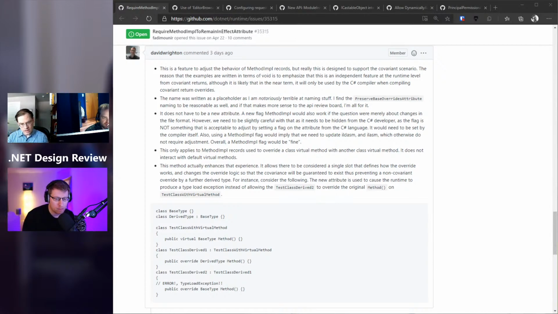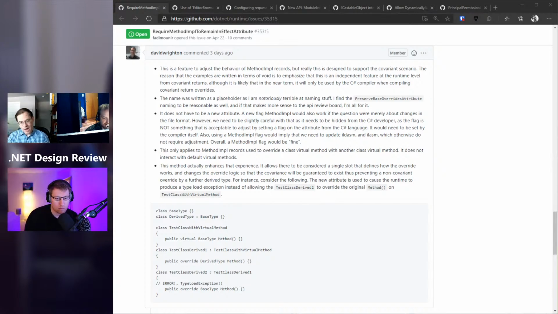And if it's not a new slot virtual, it will attempt to find an entry which matches exactly by name and signature in a base type, and then go into that slot. Or if it cannot find an exact match in a base type, it will generate a new slot for it.